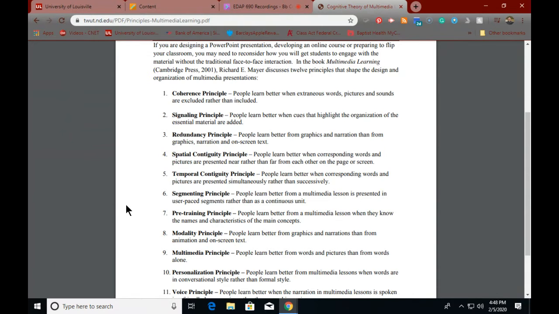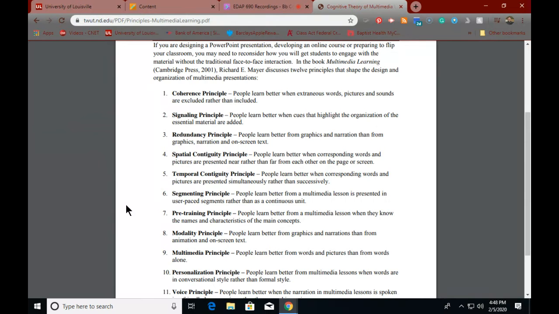So in other words, if you put up 13 slides, and the first slide is a text slide that says, hi, this is my Mayer's multimedia principles explanation. Next slide, coherence principle. Maybe it's a picture that you think really nails the idea of coherence principle. And you have your recorded voice explaining the three things you need to do. Definition, how it can be applied, and the case for its use.